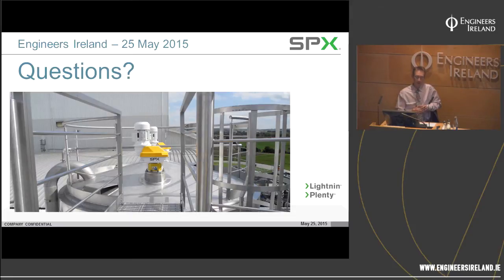And there may be other reasons. You may want to choose a particular mixer because it's got a right angle gearbox rather than a vertical motor, and you've got headroom problems. Or you may have a site where there's half a dozen of a particular size of gearbox already, and you want to try and minimize the spares holding. So there's any number of reasons why you might choose one or other mixer, but the point is you've hopefully got 3, 4, half a dozen to choose from. So it does allow you to play tunes on exactly which one you're going to choose. Yeah.